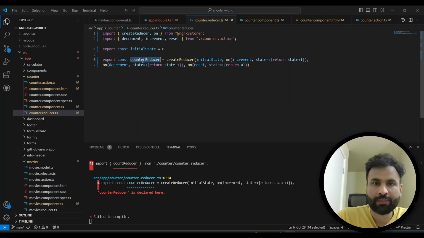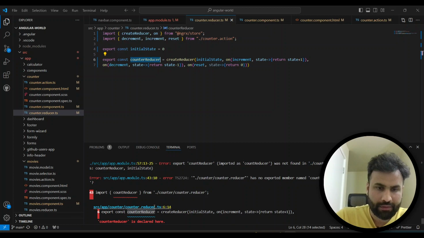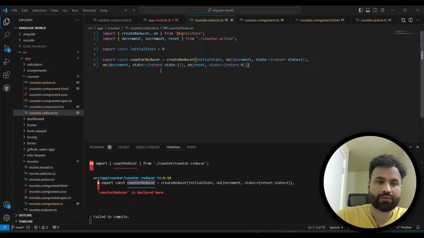Line number 6, counter reducer. Counter reducer is declared here. Okay, so the name is changed.